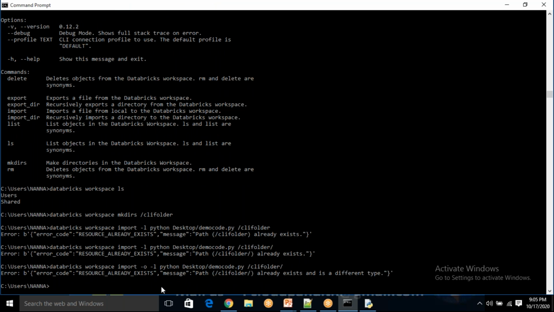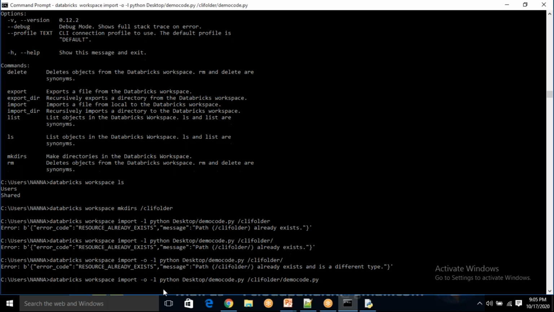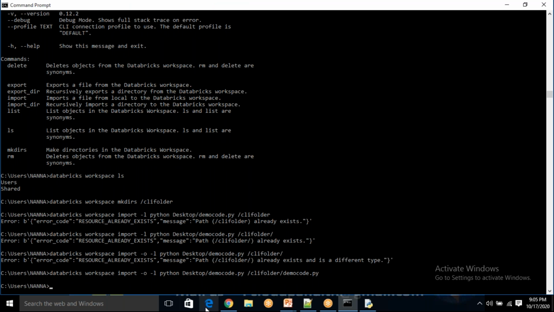Now what you can do is, when I'm moving this particular demo code.py into the CLI folder, let's give the same file name here, demo. Now see, enter. See, it is moved ultimately.